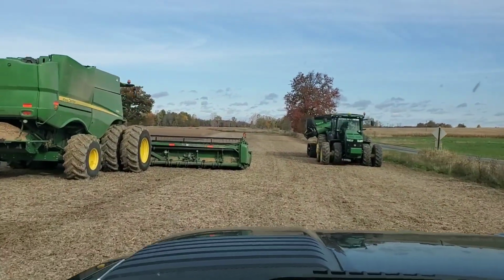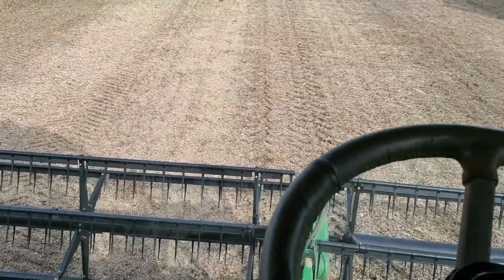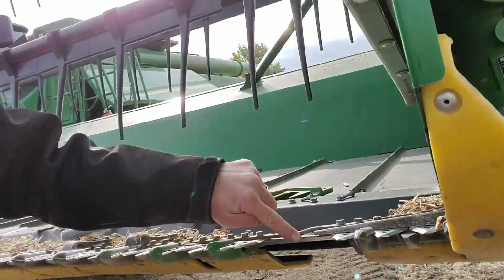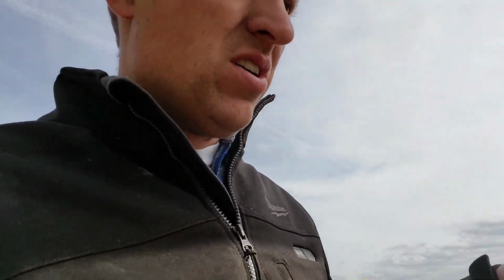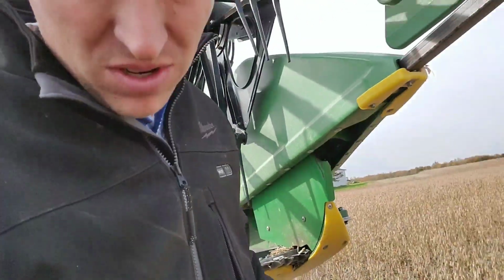Made it to the field. Time to get this head fixed. Hopefully start combining right away. Okay, so there was a broken knife section here as well, so turns out I'm out of those. I gotta run back to the shop and get some more. I also need the rivet gun to attach this plastic skid plate to it. I didn't bring that back with me, so I'm gonna run back to the farm real quick, get those tools, make sure there's nothing else that I need here, and this will go back together pretty quick here.